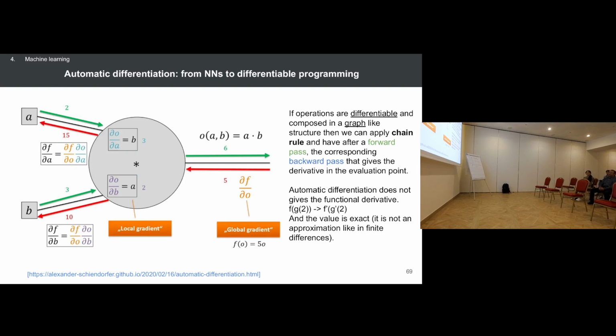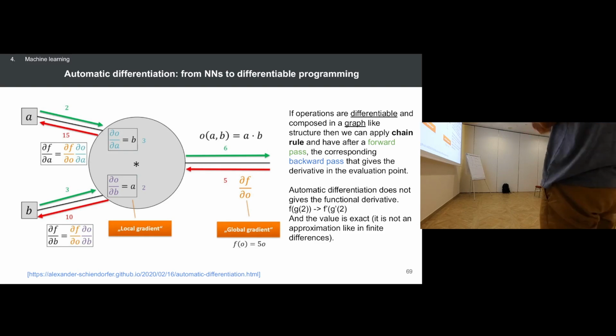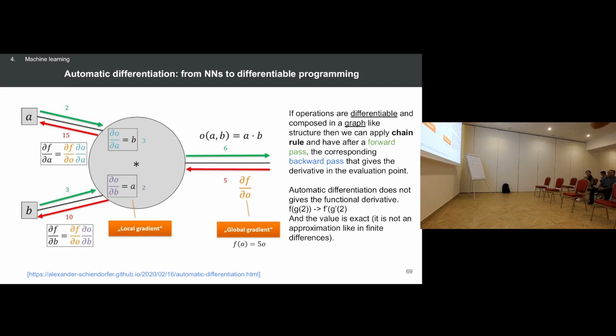And the important thing is that sometimes, when one thinks, okay, this is differential programming, one thinks it's the derivative in all the space and everything. No, this is like point value differentiation. So this thing will not tell you the derivative everywhere. It will tell you exactly where you have evaluated your function.